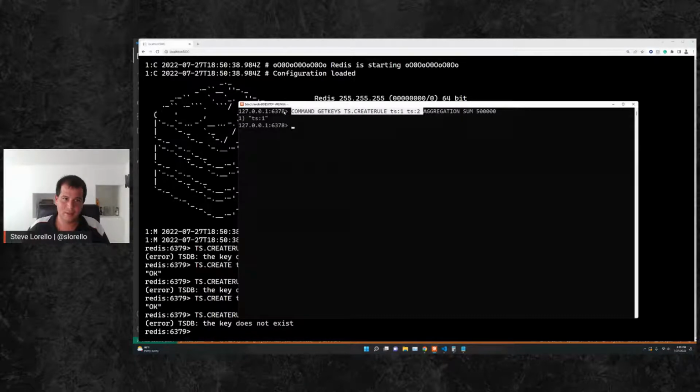Okay. Well, that actually sounds valid because ts2 is not a key yet, but it's a destination key. I have to take a note of this.